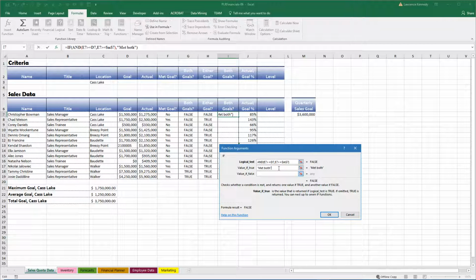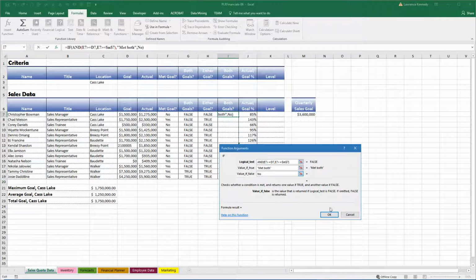Excel is very sensitive. You can't start typing something and leave it undone. You have to make sure you complete it. So here I was missing the quotation marks. So if he met both, I want Excel to give me a result saying met both. Otherwise, just tell me no, he did not meet what he was supposed to achieve in the sales goal.